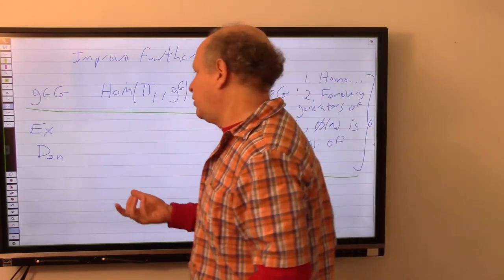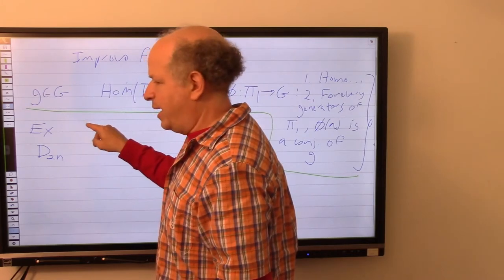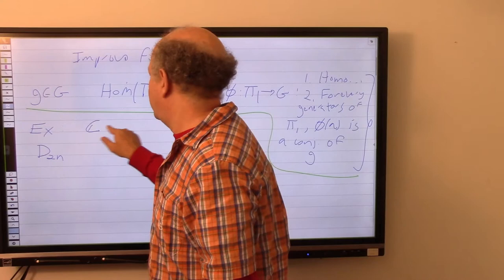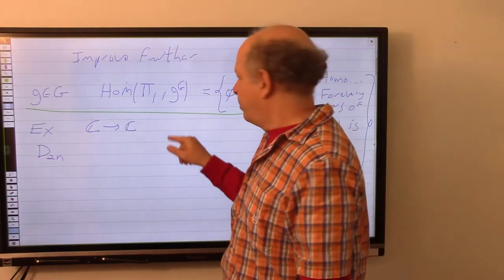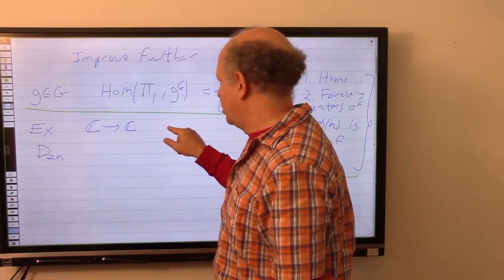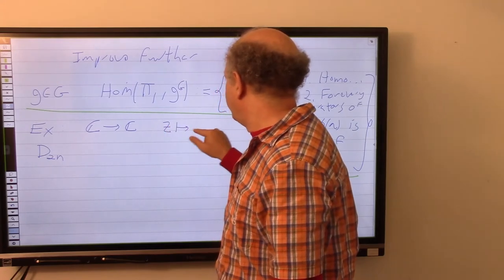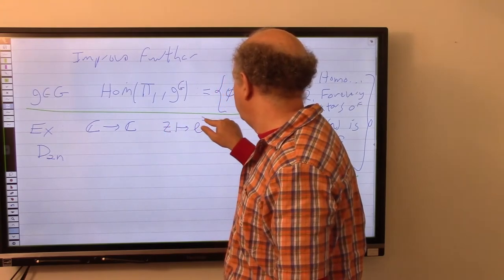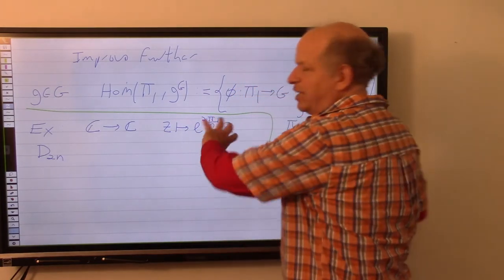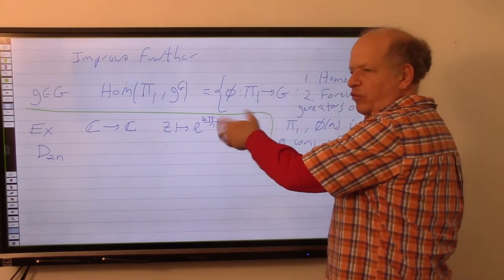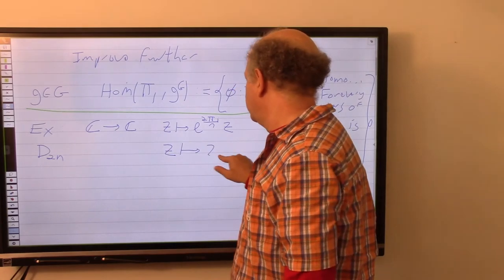This is the group generated by two types of generators. One way to describe it is as the group of symmetries of the perfect polygon with n sides. A different way to write it is as the group of maps from the complex numbers to the complex numbers generated by two types of generators. One generator is z going to multiplication by e to the 2 pi i over n, so basically rotation by 1 over n. And the other generator is reflection, so z goes to z conjugate.